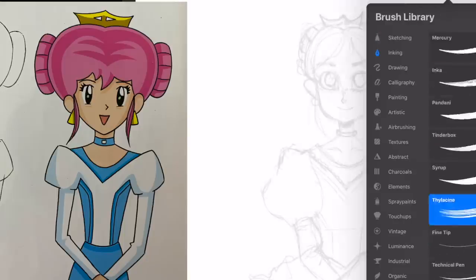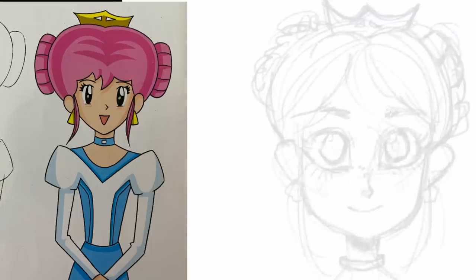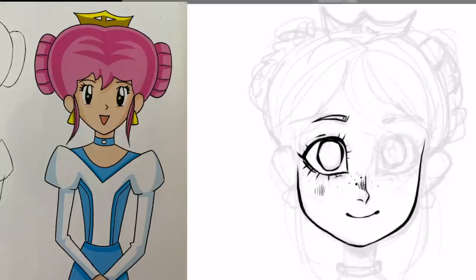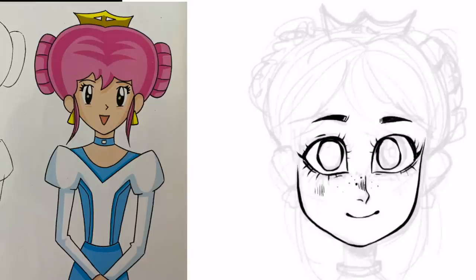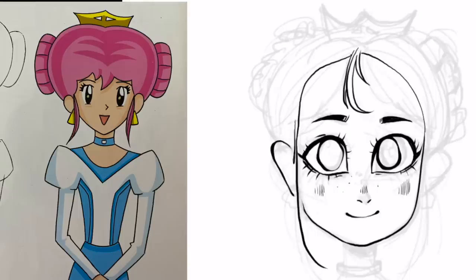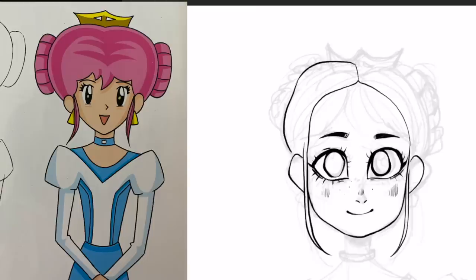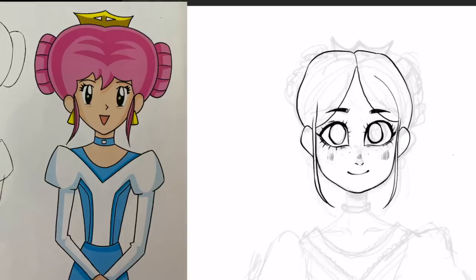I thought this was the coolest. I just really wanted to be able to draw this, and I remember being so frustrated because I felt like I couldn't copy it well enough. What I want to try to do today is make her hair look more natural and more like the hairdo I think was intended — I think they're supposed to be braids coiled up into buns. I'm going to put them up a little higher, not so Princess Leia straight out, because usually gravity needs to help your hair a little bit and it would be better positioned over the top of the head so it's not pulling so hard.